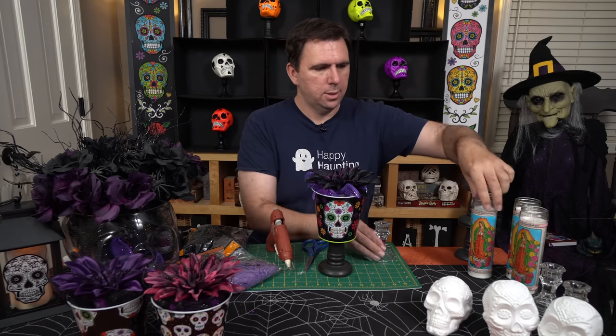I really want to make a little pyramid with a skull, a flower, and a candle. So I'm going to use these candlesticks we bought as risers — I'm going to use the heavy black candle holder on the flower, and then the smaller one on the actual candle itself. And then we're going to have a skull. Whoa — careful — so this is why we're going to glue them together so that doesn't happen. Let's go ahead and do a little bit of painting.